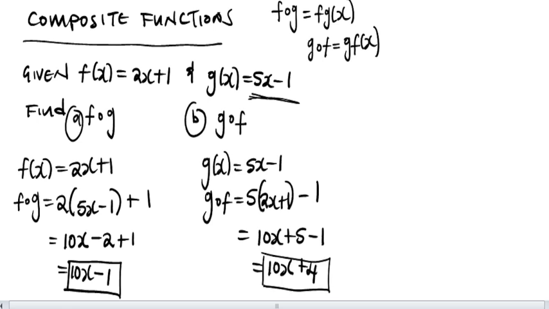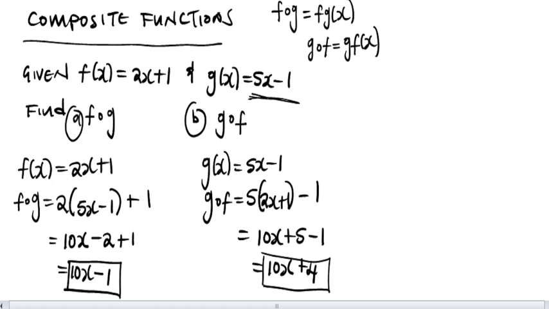Suppose from what we have found, if we are to give part C, if they were to ask you to find fg of negative 3. If they ask you to find this, they are simply saying you get your fg(x), which we had here, which is the f of g. For this one, the fg(x), we had found 10x minus 1.